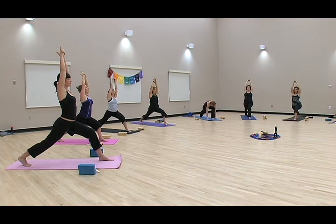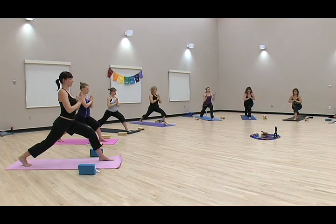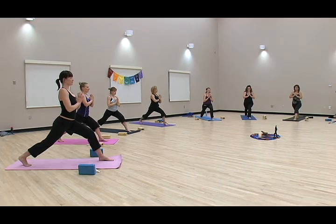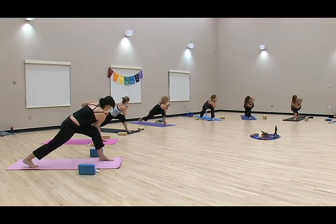Nice. Now bring your gaze forward. Bring your hands back into prayer and bring your hands down through center. All right, let's take another deep breath. Inhale, getting extension. Rotate to the left as you start to bring your right elbow onto the outside of your bent knee. Now you can just stay here.